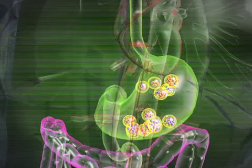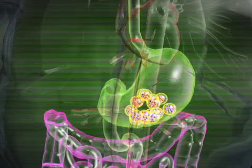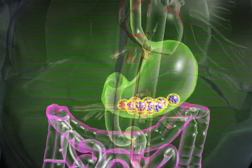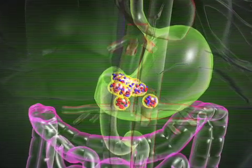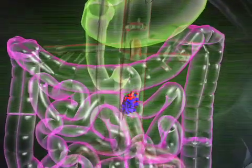Duolac is a unique double-coating system that protects the bacteria. In acidic conditions, a protein matrix makes the bacteria form clusters and decreases the surface area exposed to gastric juice and bile. Then, in the raised neutral pH of the upper small intestines, the bacteria are liberated from their coating matrix within a few minutes.